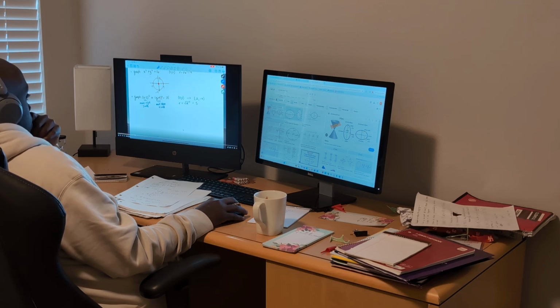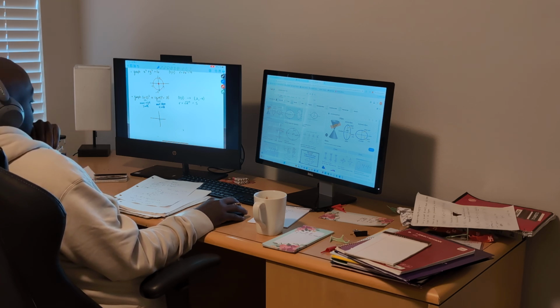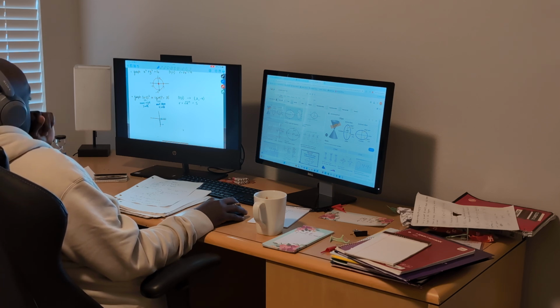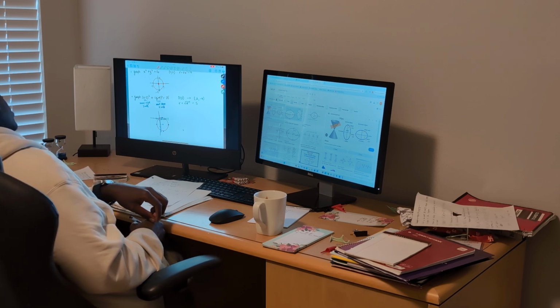Which is 5. So a sketch of this circle would start off with simply plotting the center at 2, -4, and then from there going to the right 1, 2, 3, 4, 5 units, going back 1, 2, 3, 4, 5 units, and then going up 5 and down 5. Taking our pen and connecting those 4 dots, we get a pretty decent circle out of that.